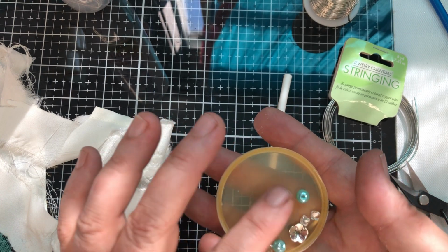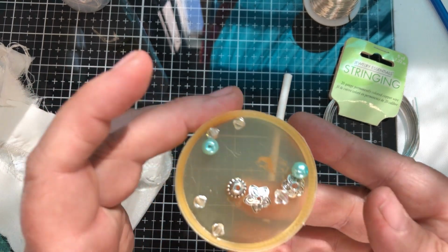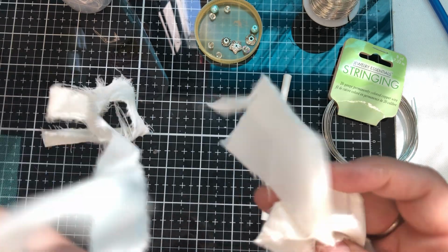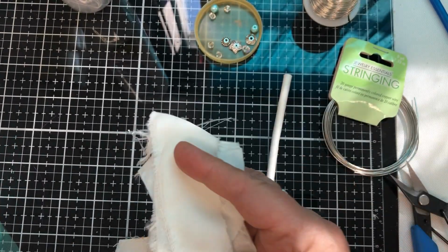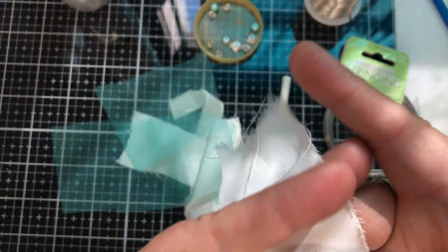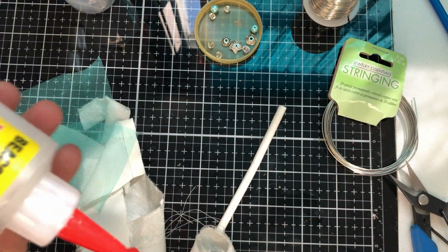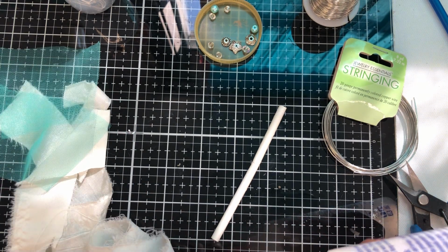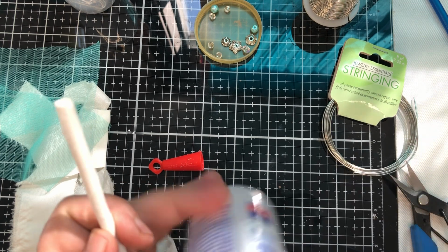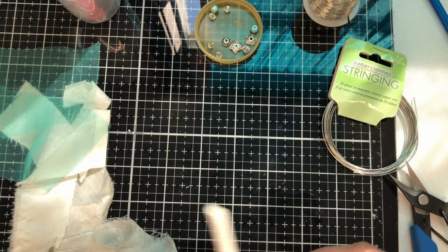Oh, we need some beads, bead caps and beads. And I have some beautiful, I don't know, these might be sterling silver bead caps. I've had them so long I don't know any longer what's what. Some Swarovski crystals, and then some little green pearls. You'll need fabric. A simple fabric for the core, and because we're using tulle, beautiful tulle for the bead, you want to make it either a complementary color, or you'll want a white or cream colored base. And then you'll need your favorite glue, and I'm using Fabri-Tac because my art glitter glue, which has been recommended, makes my fingers so icky. And I have one more tutorial to do that I was going to use the other glue, but the nozzle on it is all plugged up.